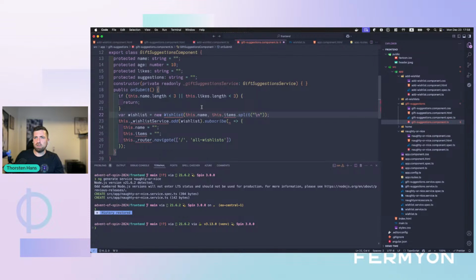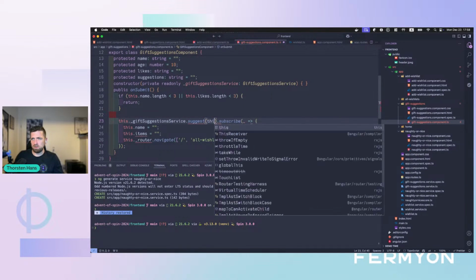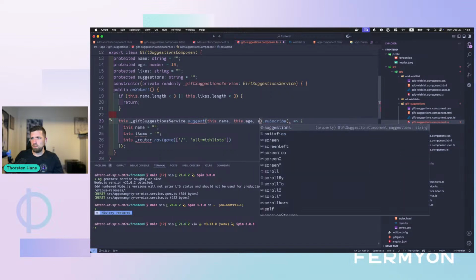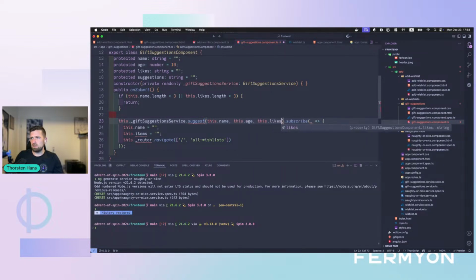We can simplify this by saying suggestions suggest just for this name, this age, and this likes. And we get back the suggestion.